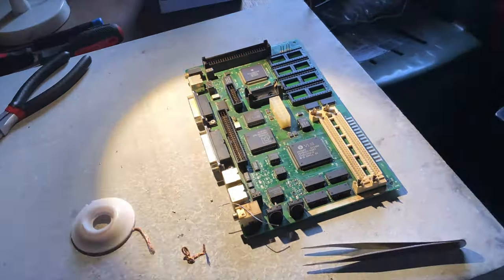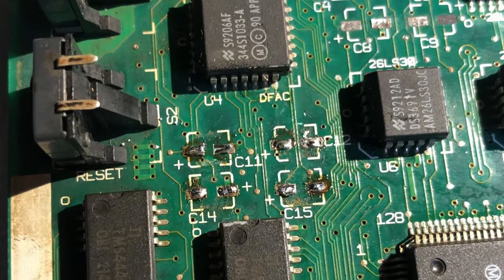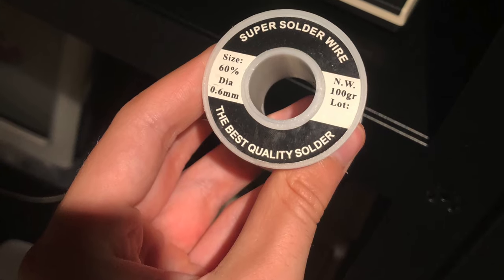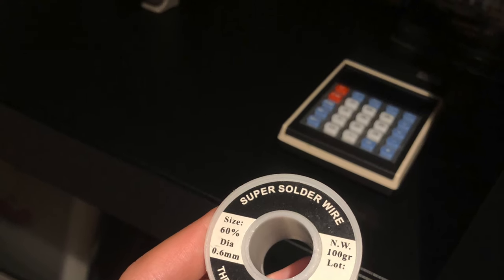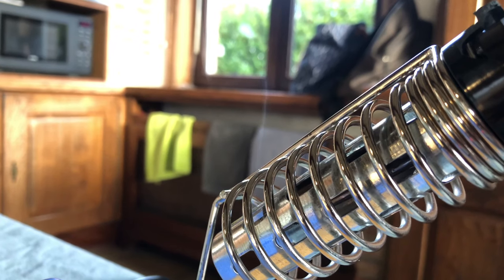Desoldering would have been easier if the solder was fresh, but this near 30-year-old crusty and dull-looking solder barely melts without a lot of flux. I use a tin leaded solder with a rosin core. This is 60-40 tin lead mix solder with a rosin core. Works good for electronics. Don't use solder with an acid core to repair electronics. You'll destroy them.